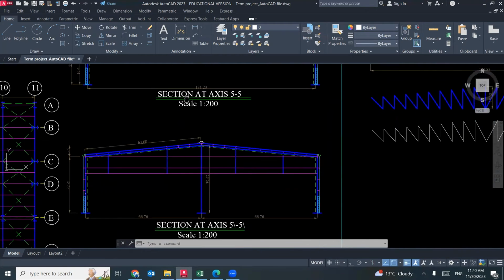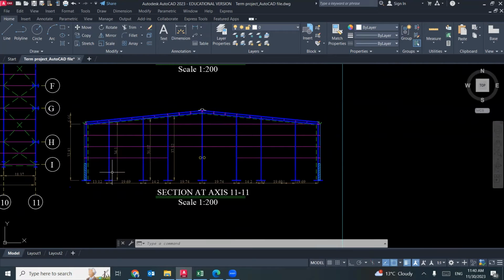But for the frame, they have different sizes. This one is different than this one, different than this one. But each one is repeated on the other side.